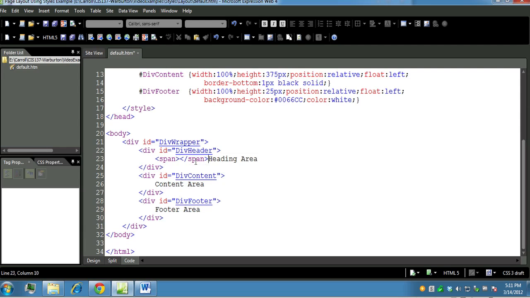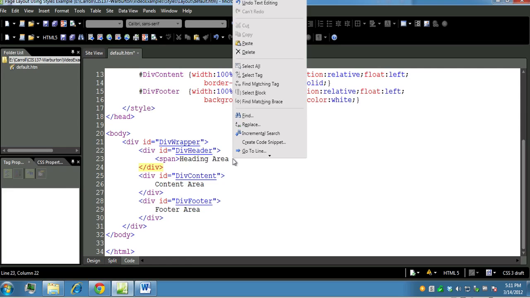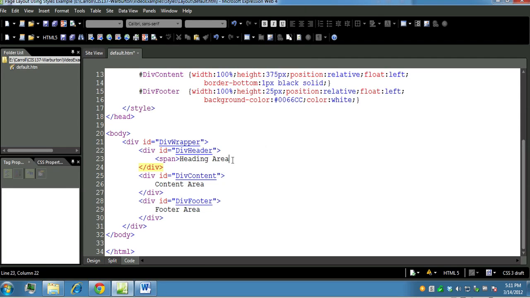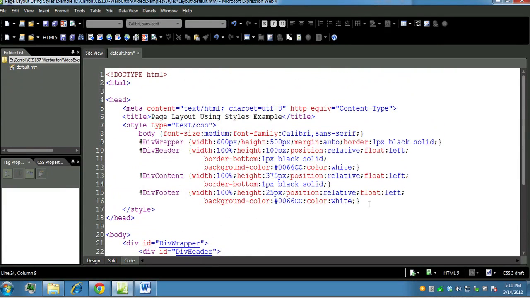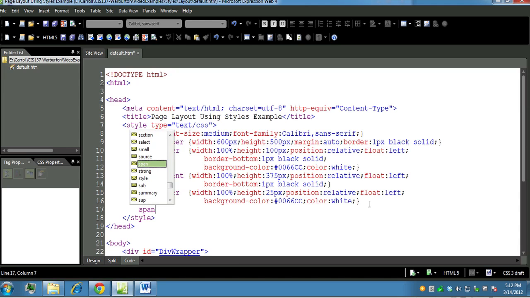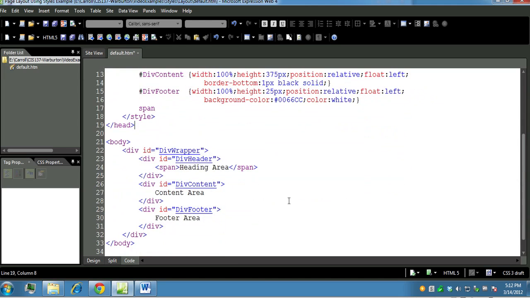It's not a block type tag, meaning there's no height and width to it, unlike the div block, where you have height and width to a div block. But in the span tag, for instance, I could put this down here, I could make all span. If I just did this, the style would apply to all spans. Or I could create a class for all types of headings.